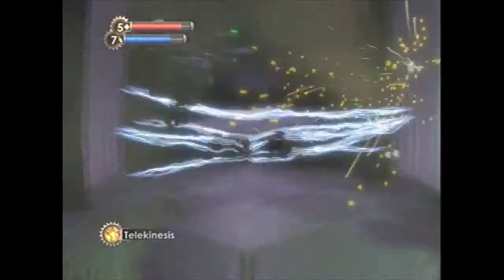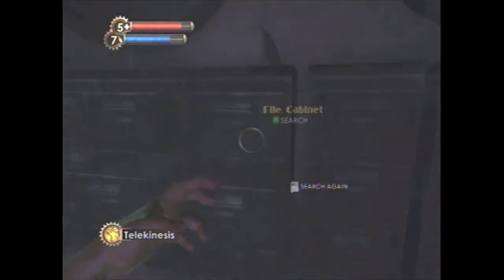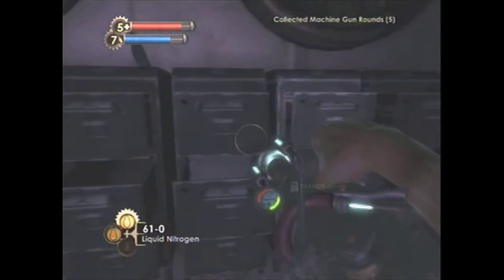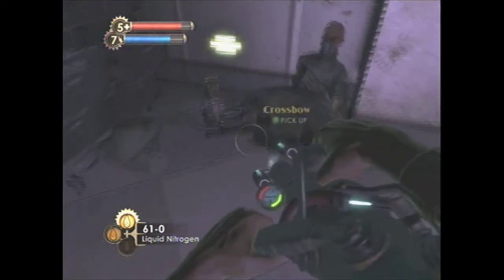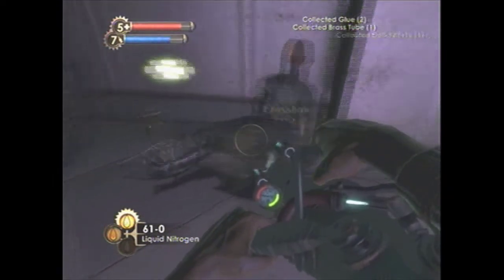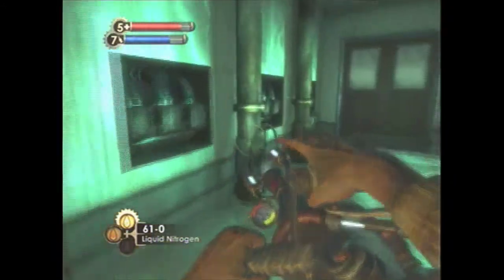There's a ton of electro bolts over here. Oh, that's nice. Stupid sentry bot. Oh, the stupid shenanigans that come of those things. Anyway, I think we are done here. Now we need to go find the helmet.